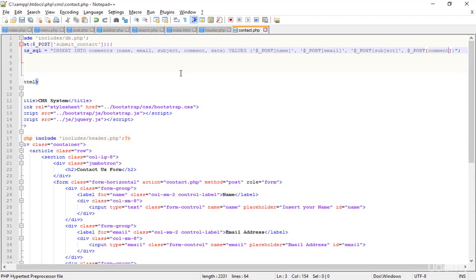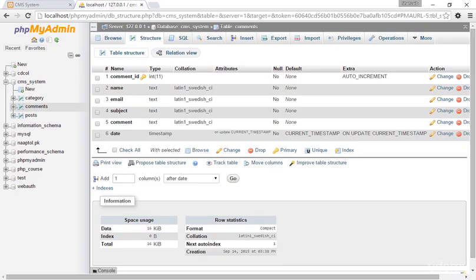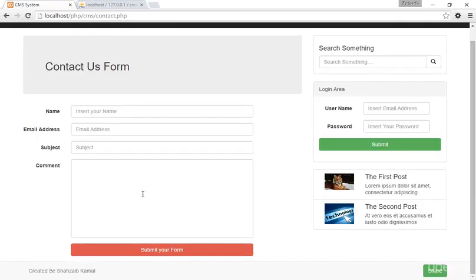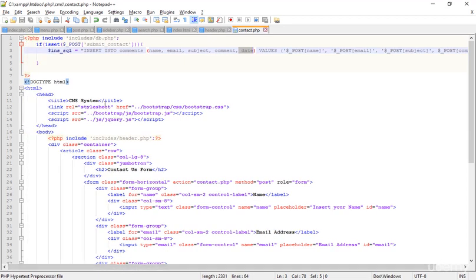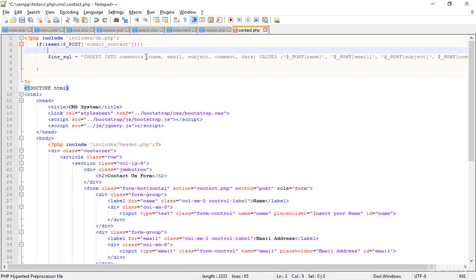Perfect. The thing is how to put the date. Where I'm just putting the date is I'm not selecting the date anywhere from this form. So how to put the date? This can be a problem. So now if you just remember the date chapter, I just created the complete section for dates, if you remember, in the basic PHP. So I'm just going to get something from the date function.